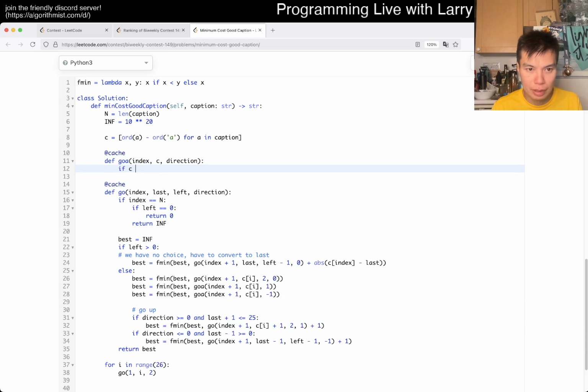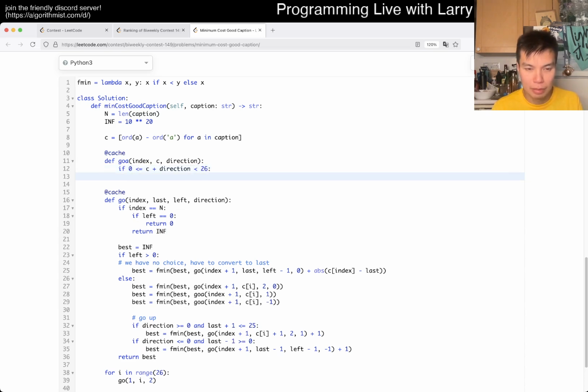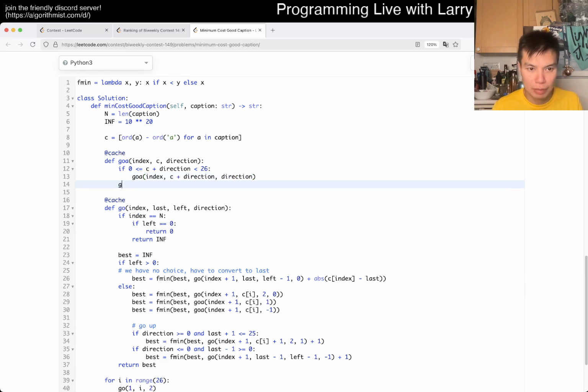If C plus direction, if this is true, then we also want to do go index. Oh no. C plus direction, and then sum of the answer of index C to start.